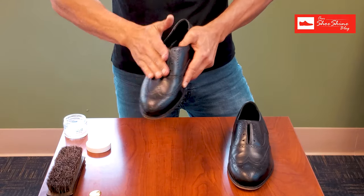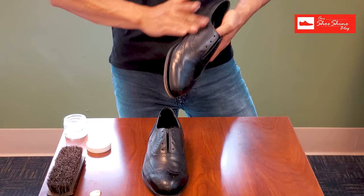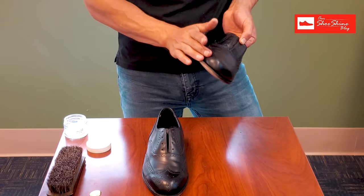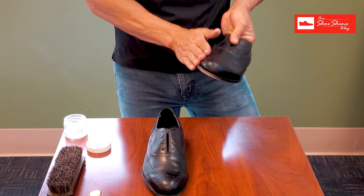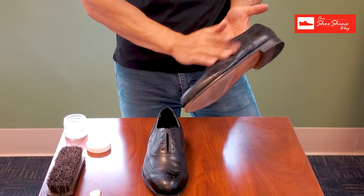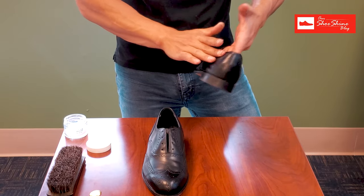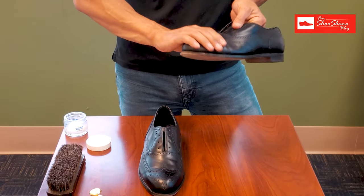Or people just want to try something different. They buy something expecting for them to look a certain way, and then when they get them, they realize that look or that particular style is not working for them, so you get a shoe at a better price. Which, rule of thumb, I would say, for a secondhand shoe, depending on the amount of wear and tear, 40 to 60%, depending on condition and also the brand and also how rare the particular shoe might be, it's an appropriate pricing structure. So 40 to 60% of the original price would be, again, depending on condition, brand, and model, a respectable price to pay for a secondhand shoe.